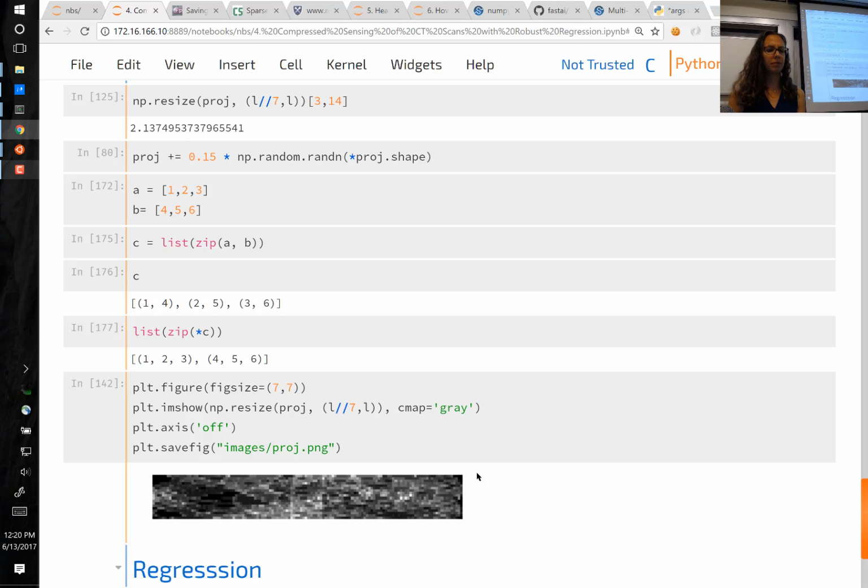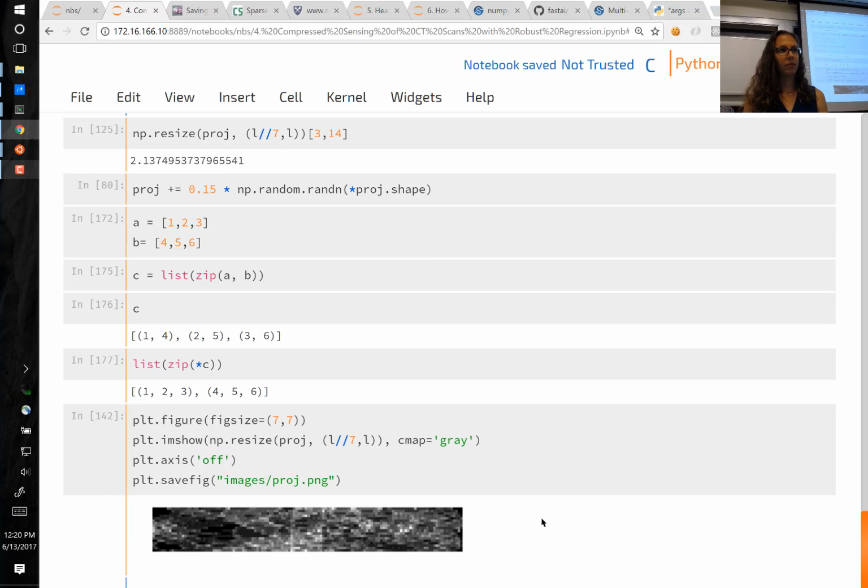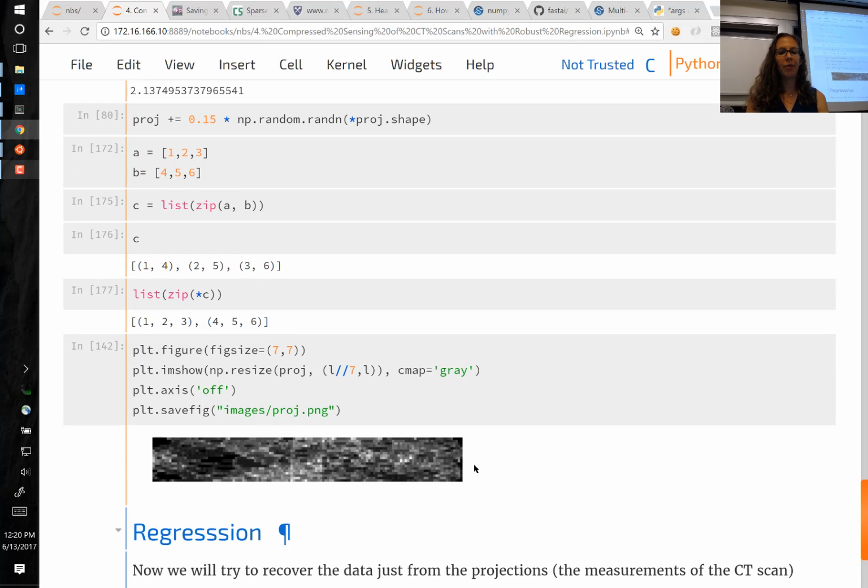multiplications. So that picture is what the CT scanner actually returns? Yes. So this is what the CT scanner is actually measuring, but then it knows the angles and locations that it's shot the X-ray to get each of these points. So for this picture, each row is an angle, and each column is the position of that angle. Yes, good questions.